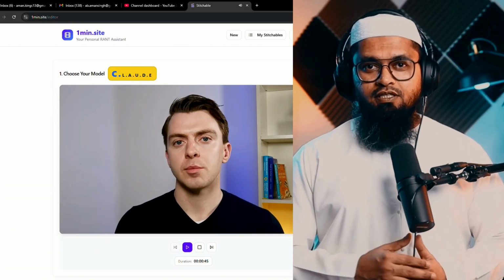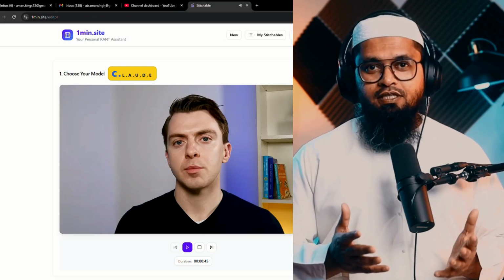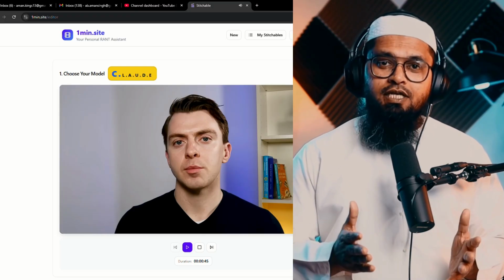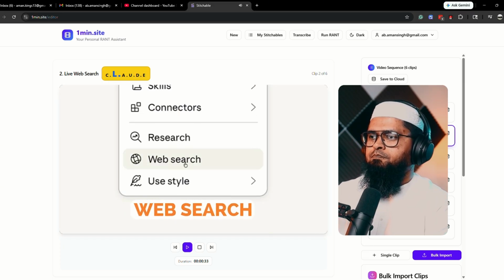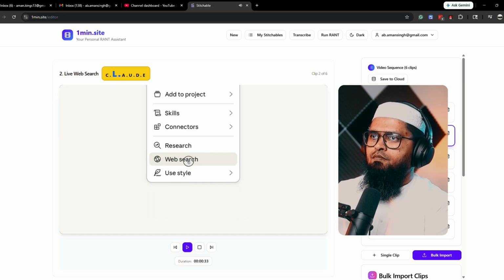But even the smartest brain is useless if it thinks it's still last year. And wait till you see the one-click fix. Tools. The first feature to call out is web search. Claude's training data has a cutoff date. If you ask about something recent without enabling this, you'll get an outdated answer.